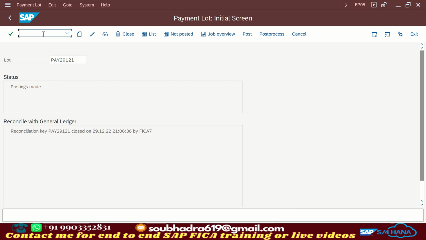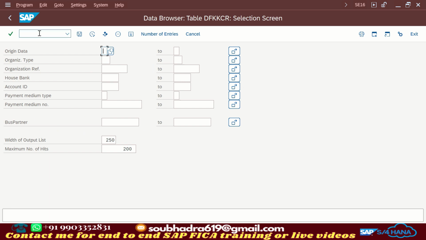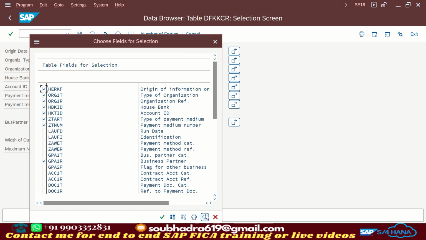The payment item will appear in the table DFKKCR, because it's a check payment, check refund. /n AC16, go to DFKKCR table. Let me see if I have contract account in this table. I have business partner. Yes, I have contract account.